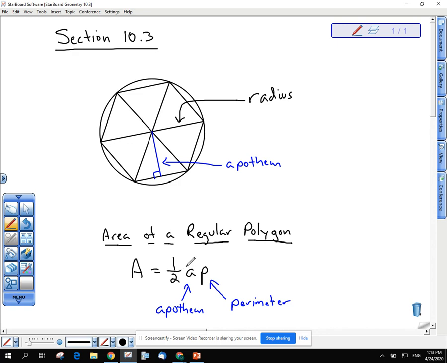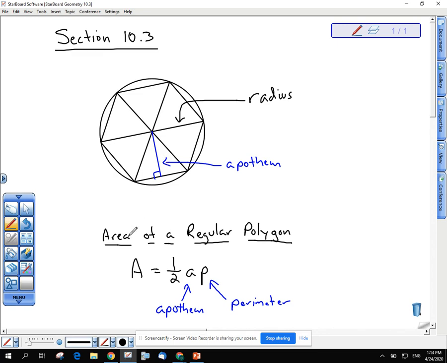More important to the formula that I'm about to give you is the apothem. Side note, some people pronounce it differently, but I've been saying it this way forever, so to me it's still the same. It always will be. And that length goes from the center to the midpoint of one of the sides. Okay, now it's showing perpendicular to. That's also a characteristic of that. Either way, it's a length that goes from the center perpendicular to one of the sides, or it's a length that goes from the center to the midpoint. Those would actually be the same thing. Now that's not always the same thing in different figures, but for a regular polygon, it always will be. Okay, so that's the apothem.